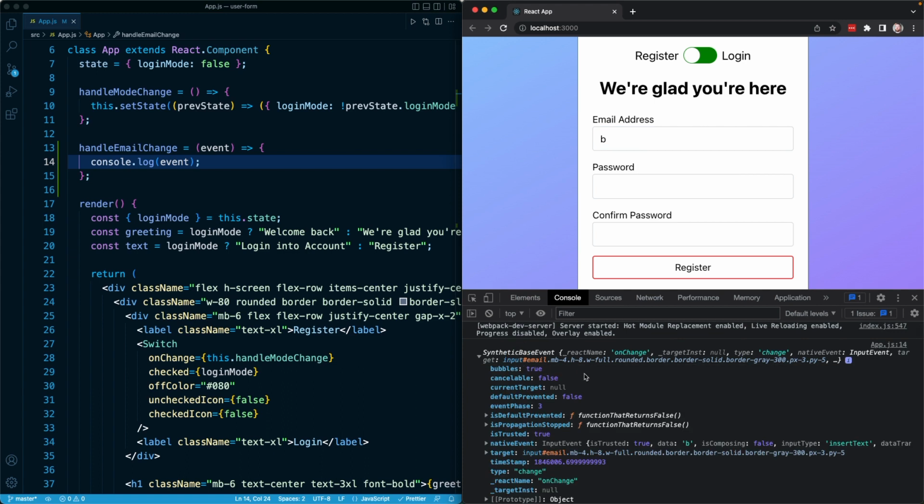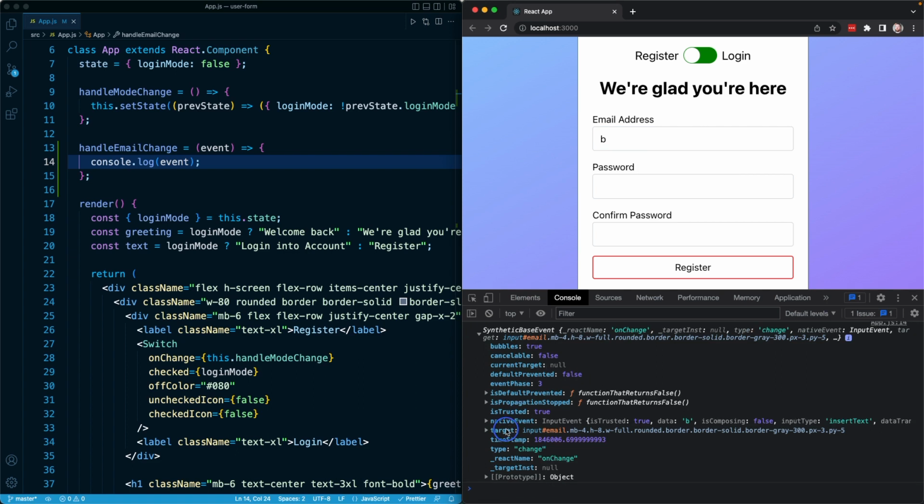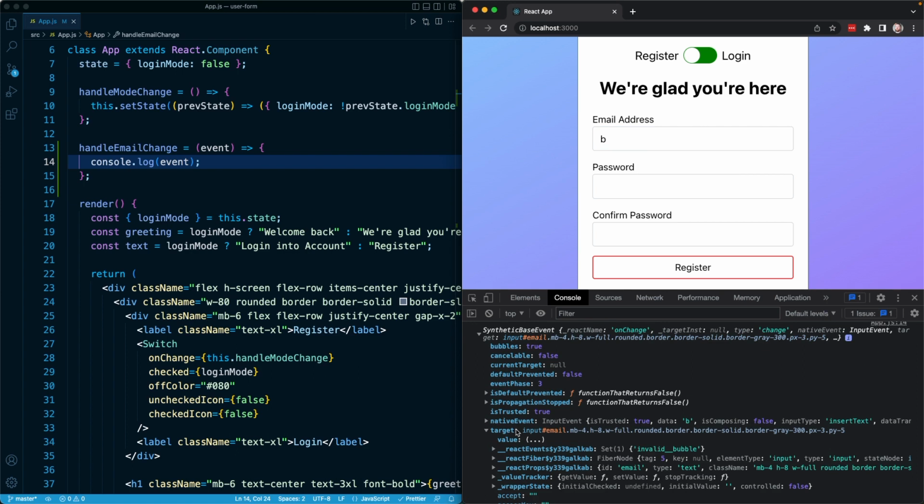If I expand this, we're going to have a whole bunch of properties related to the event. You're going to notice on this object there is a property called target, and target is actually going to give us the DOM node representing that element in our page, so the actual input. On that target, you can think of it as its own object.